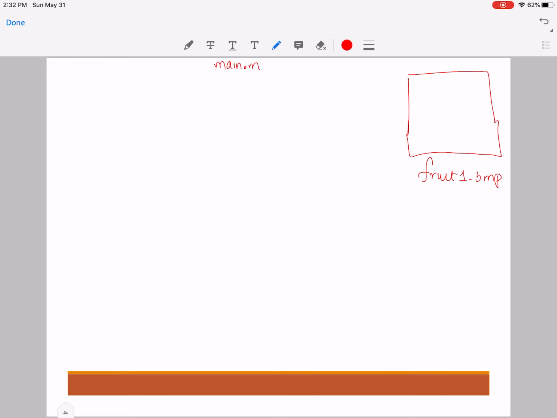Once you run it, it's going to produce a bunch of images as well as a bunch of data for you. If you notice the workspace, when you run main.m with fruit1.bmp, you'll see several variables created, like num_components, labels, capital L, and small f, and several others.